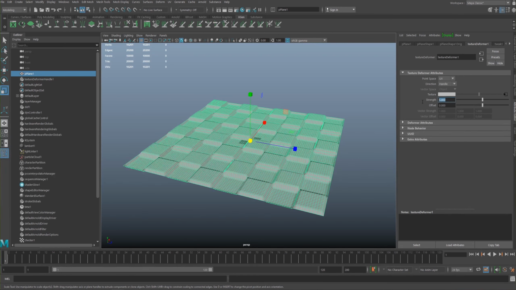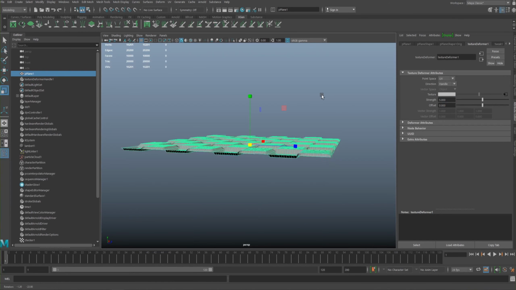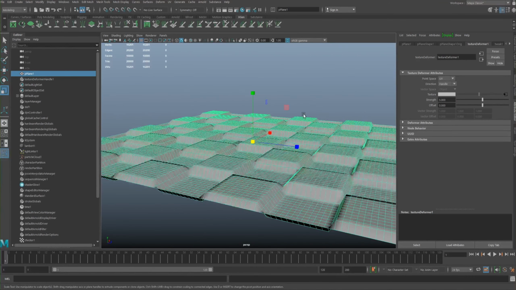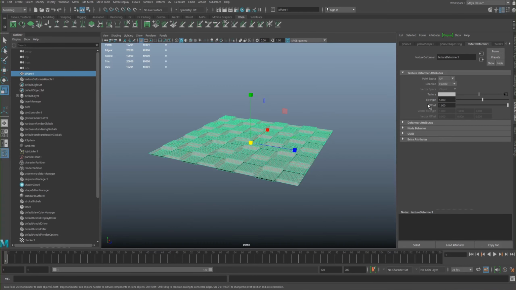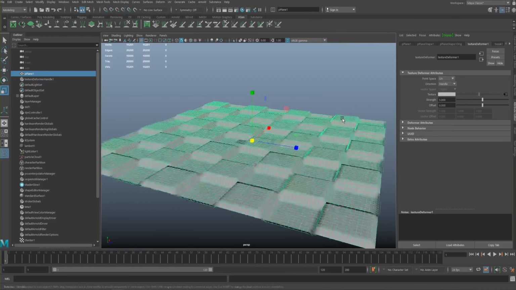So as you put the strength higher, it will pull the polygons away from where the mesh was originally based, and then you have to offset it again. So as you can see, as I pull the offset down, it lowers the model, and when I push it up, it takes it the other way.